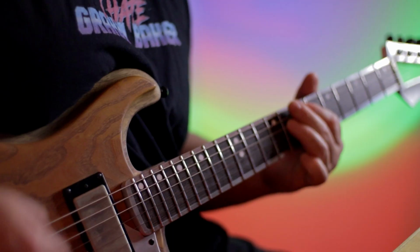I legit don't know if there's a gnarlier or seemingly more untamable fuzz than the brand new Reactor from Blind Panic Devices.